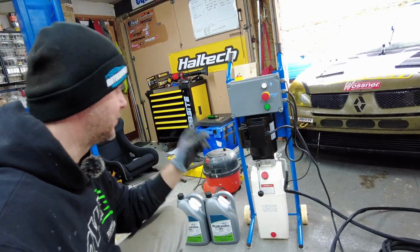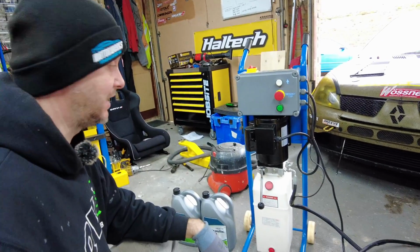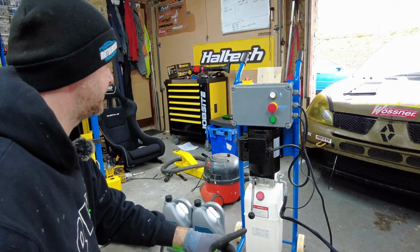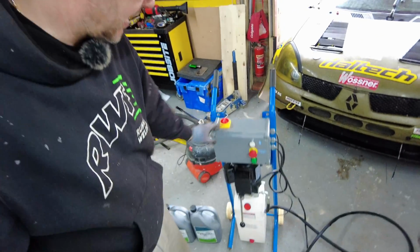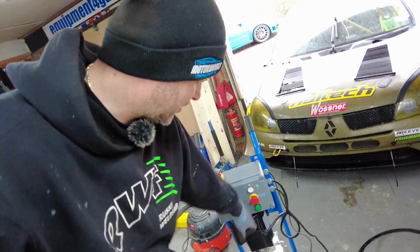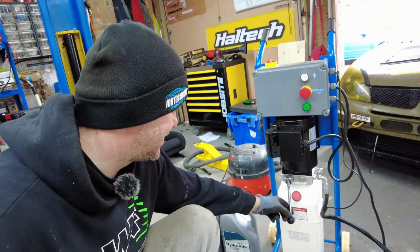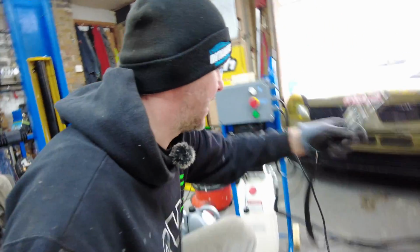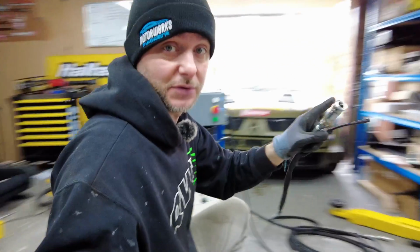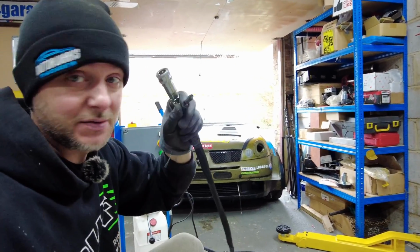Right, time for the control unit. I covered all the functions extensively in the video for equipment for garages. It has a master on-off switch. It has an up button. It has an emergency stop, and it has a beacon for attracting attention. And this is your release to lower the lift. Out of the unit, you have one main hose that connects to your master, and then also this connects to your limit switch, which I still need to fit.